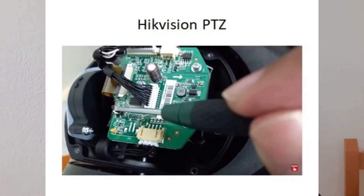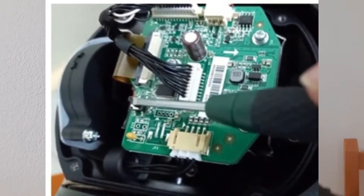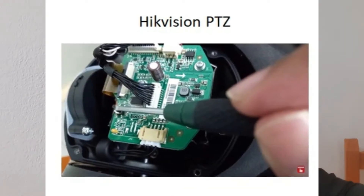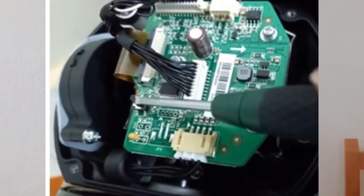On HiVision PT sets, if you disassemble a little bit, in the main platform you are going to see this button either besides the connectors or on the same label where you see the serial. The PT set is a little complex. You will see the serial and there is going to be a reset button together with the RST letters or a little surface easy to press. In the case of the PT set, when the camera resets, it's going to try to make its own default values for the pan-tilt zoom initiation. Make sure you do this on a table where you won't damage the motor inside the camera — handle both systems at the same time with care, in order to avoid damage.